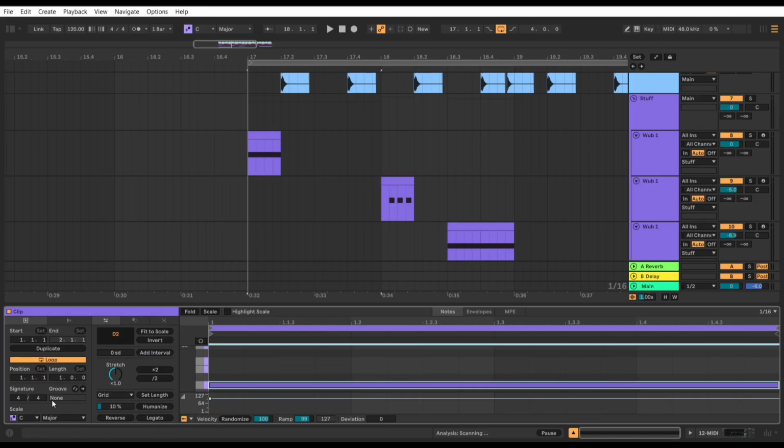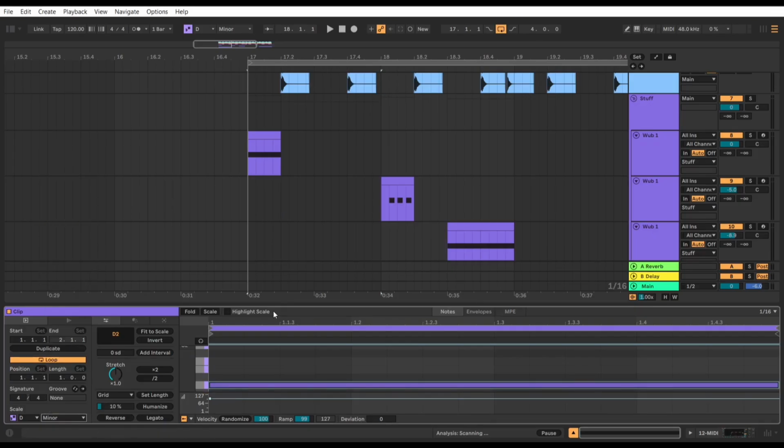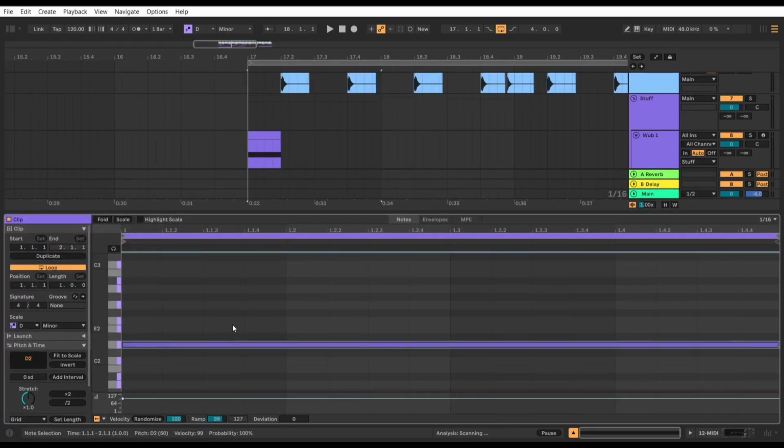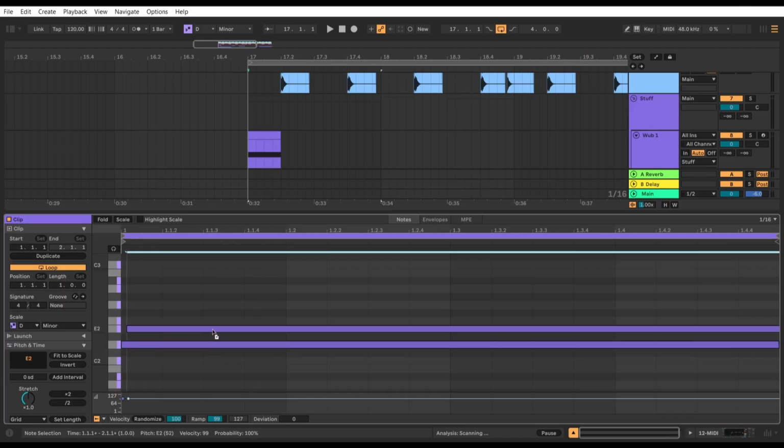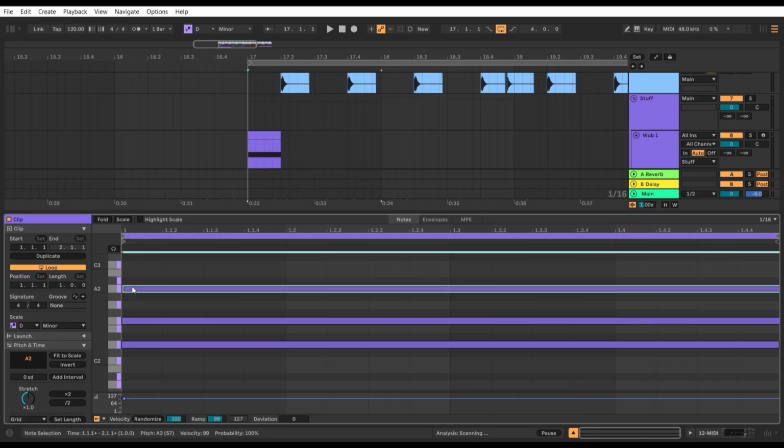And I'll make our main triad, so I'll set this as D minor, and the triad is always skipping the pink note, so we skip one pink note, go to the next, skip one pink note, go to the next.